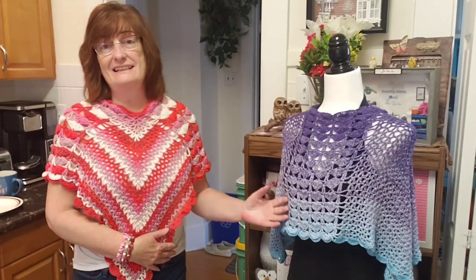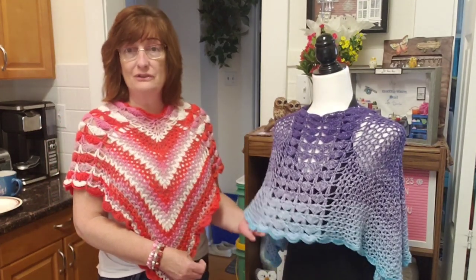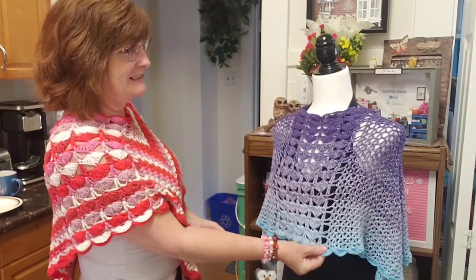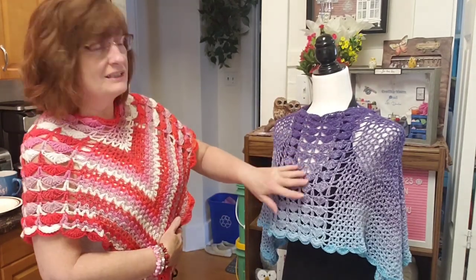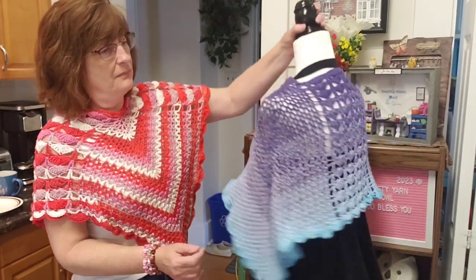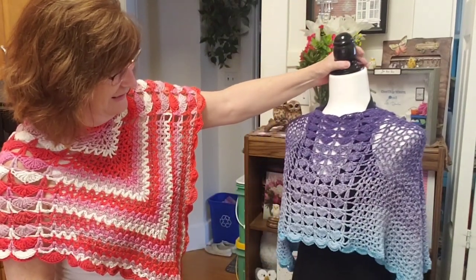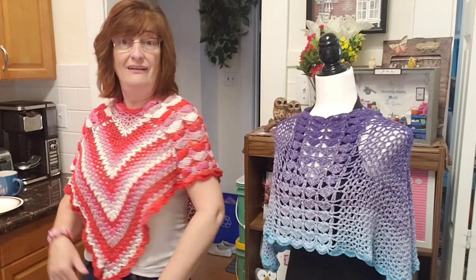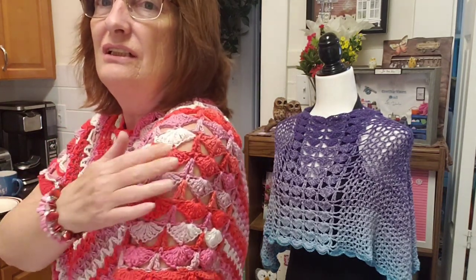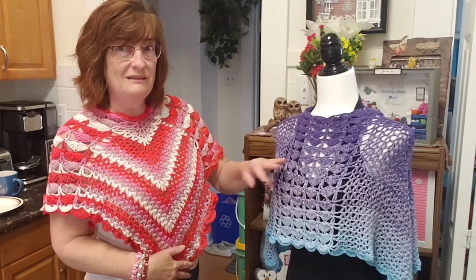Now, I showed you this in a recent video. This is a design I've made for Crystal at Bag of Days contest to use one of her stitch patterns to make a wearable. So this is her stitch pattern right here, and it's also on the back. So it's a little capelet. And this one is the exact same design. It's just worn a different way. There's her stitch that she made a tutorial for. It goes on the arms when you turn the capelet, or it goes on the front and the back.